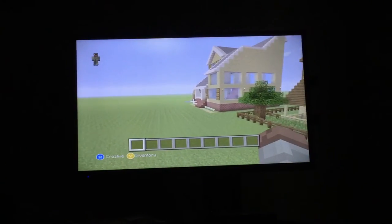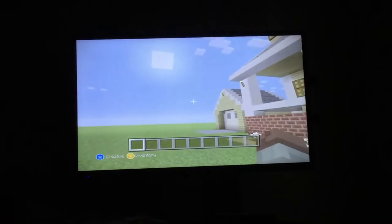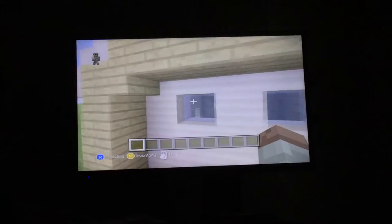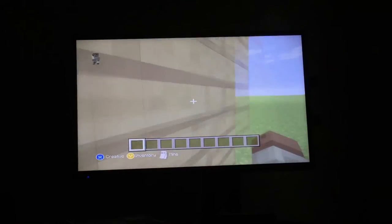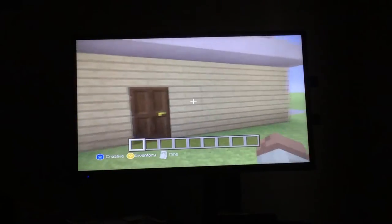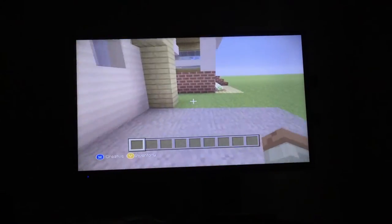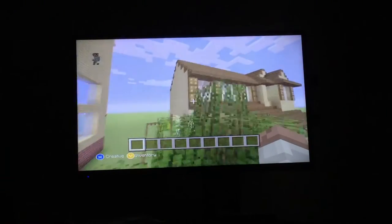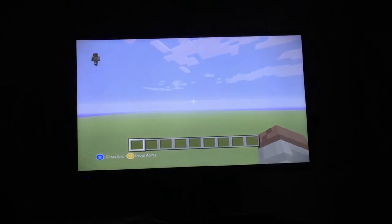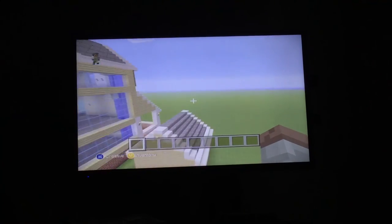That's gonna be the end of that little house tour. Moving on to this one — first let's start off with the garage. Here's the garage, it's like separate. We got a little door over here, you can access the garage in here. And then over here I got the main house. It looks a bit bulky and big — it's because I didn't really feel like it, you know. The main good part is the front.